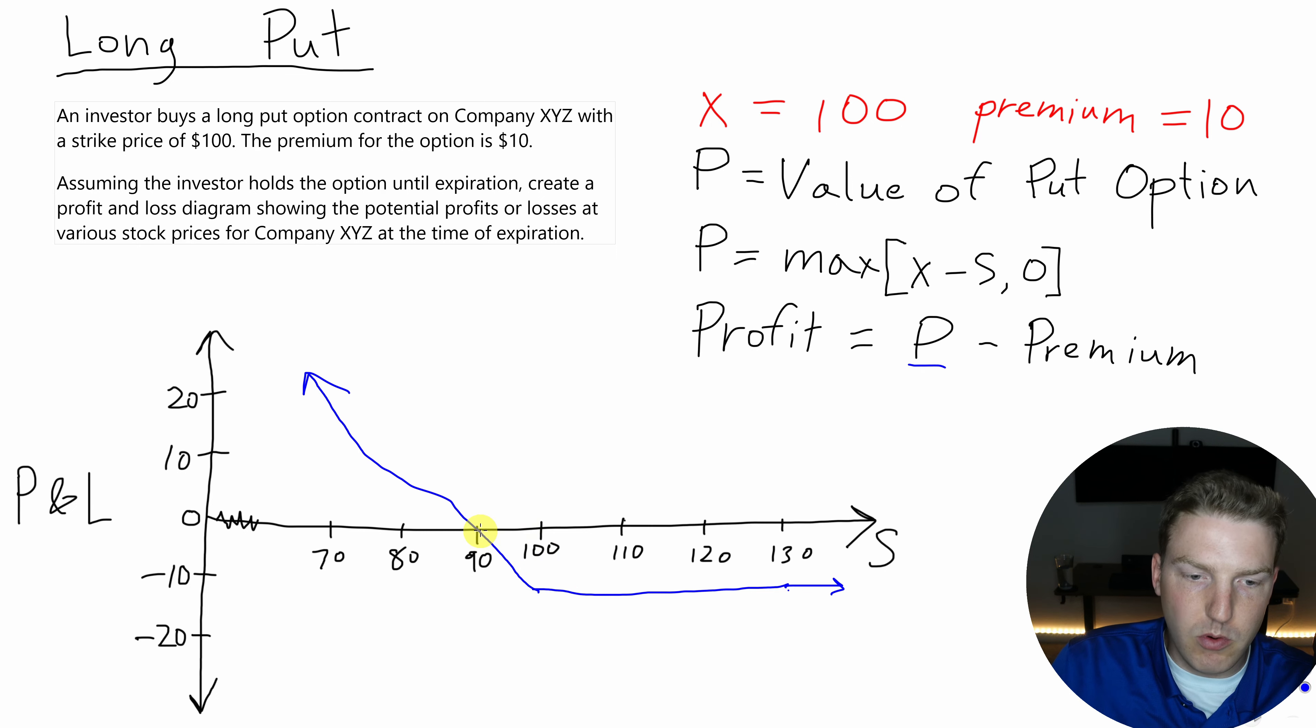So we're still down $10. However, once we get to $90, our breakeven point, that means that we can sell this for $100 what's actually worth $90. So we've sold something for $10 more than it's worth. So that's why this put option's value is $10 now. And we have the profit of $10 minus the original $10 premium that we paid. And that gives us a value of $0. So that is our breakeven point right here.